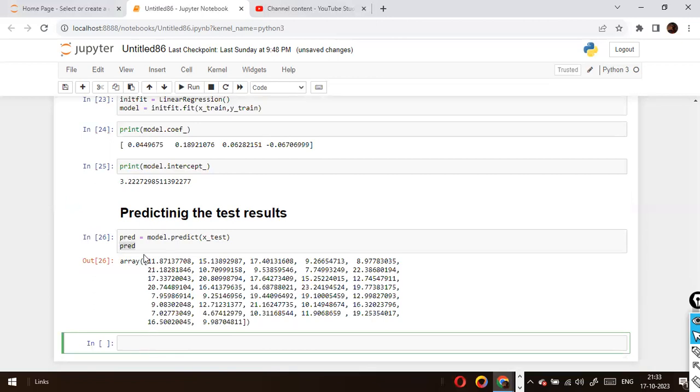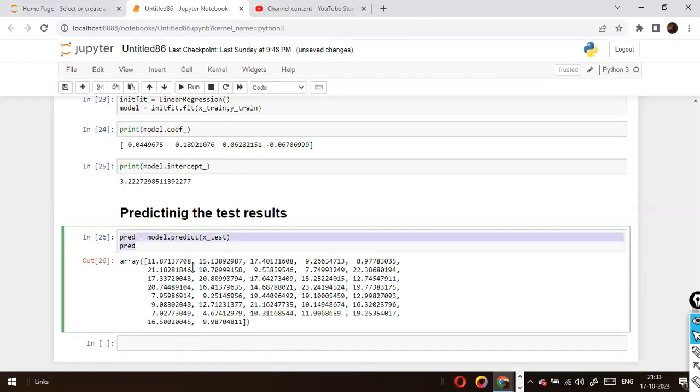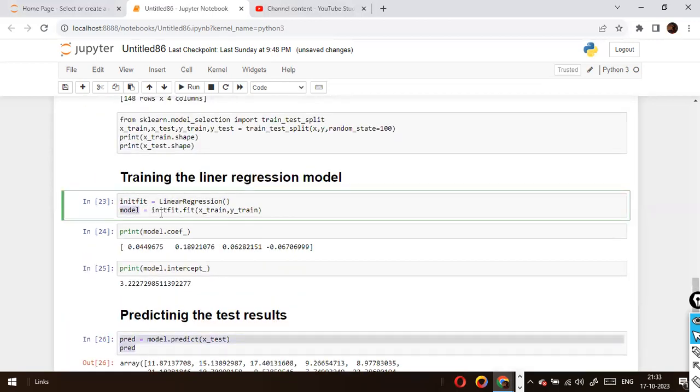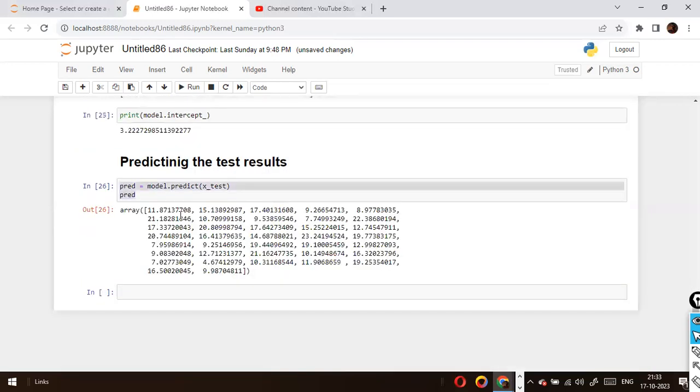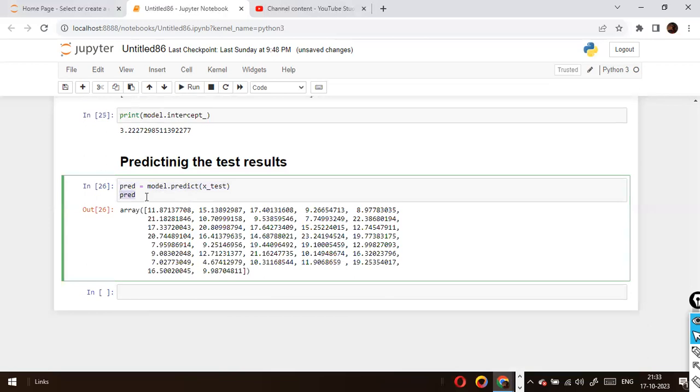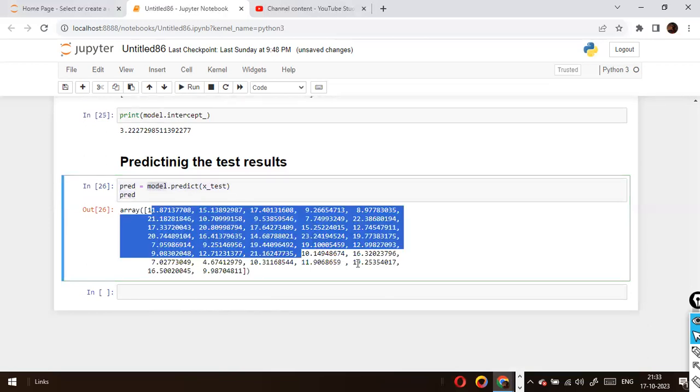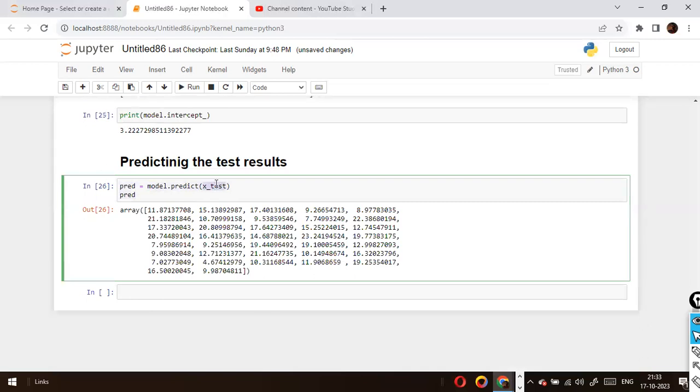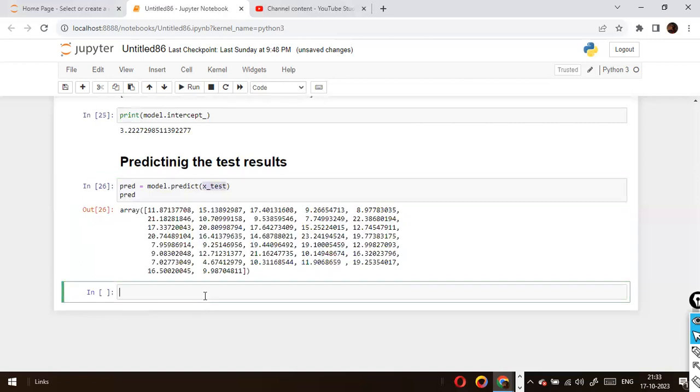So train the model and apply the trained model on the unseen data X_test. And now we can see the predicted housing price for the unseen data, or the test data set. For example, if you tell your manager, I trained my model based on the historical data you gave me, now you give me any data, I will apply the model and give you the predicted housing price. When you apply the trained model on the unseen data, you get the predicted housing price. That's all. The next one is model evaluation.